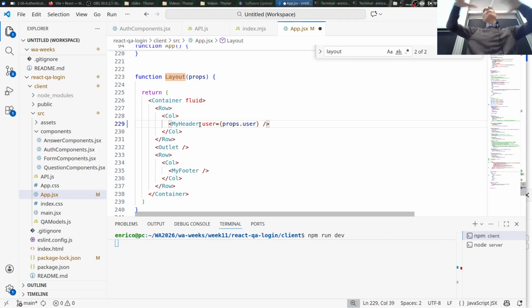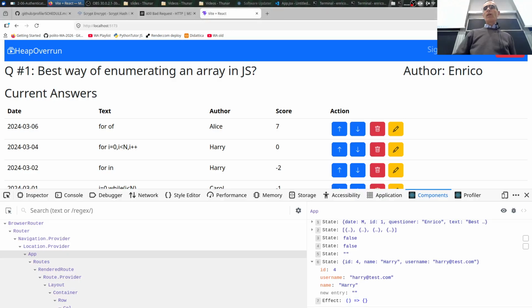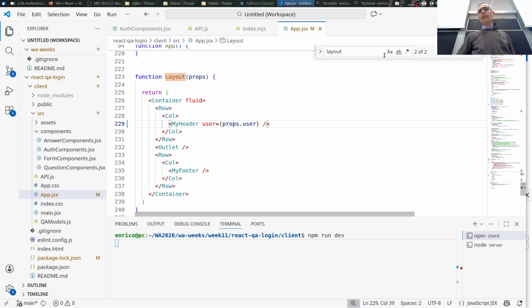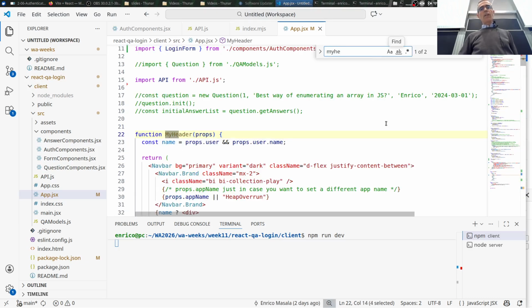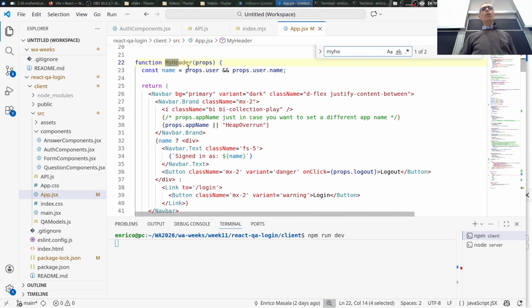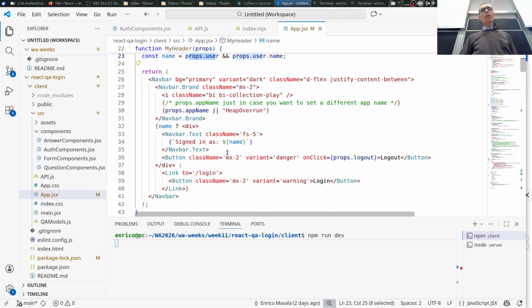Either it is a context available to anybody, any component in our application, and then we do use of the context, and we have the information. Otherwise, we need to pass it as props. Okay? Here it is. Signed in as Harry, and the logout button. Because we set the property, and we designed, of course, a component in a way that depending on the fact that props user is set, it renders in one way or another, okay? So navbar and so on, and the button, either the button with logout or the button with login, okay?